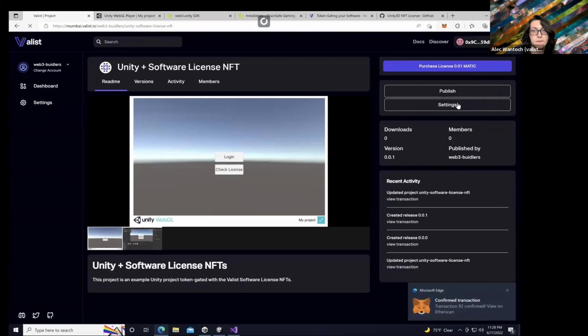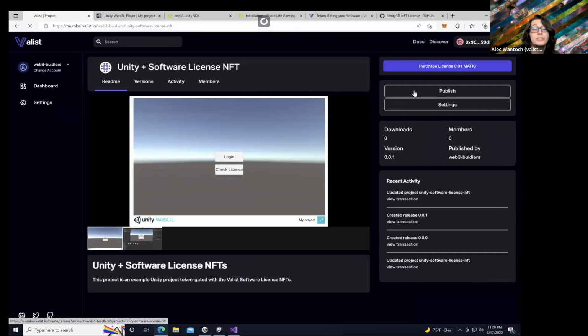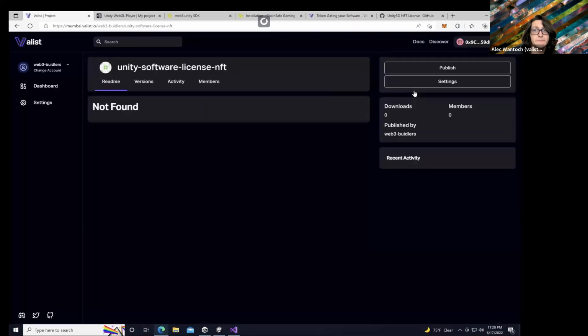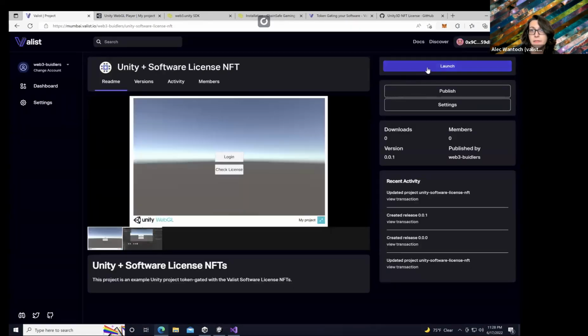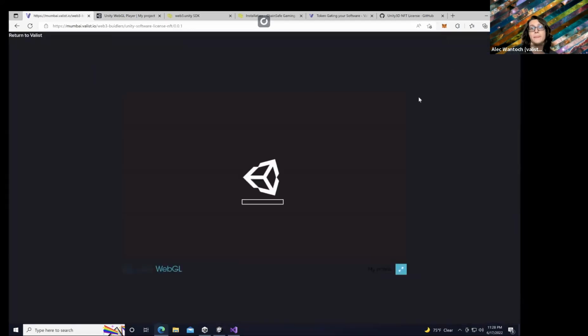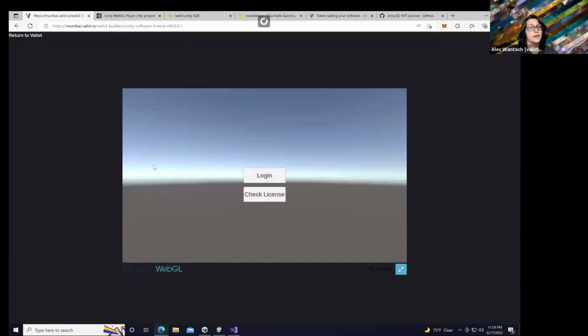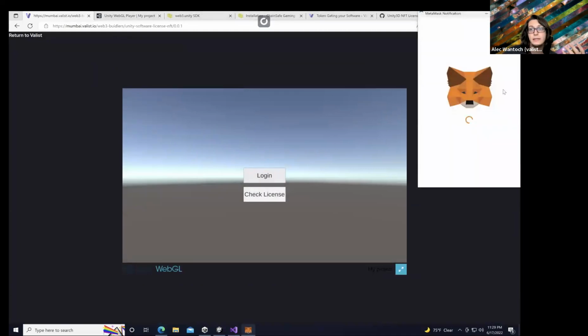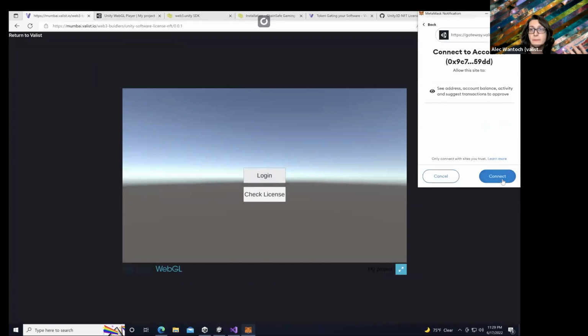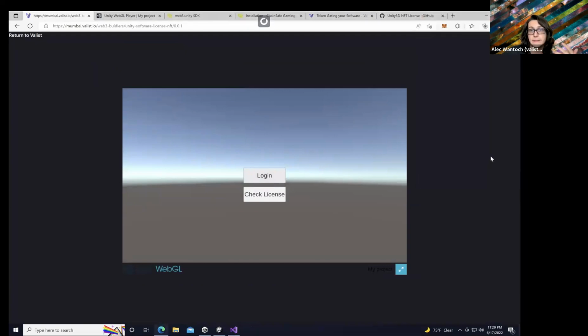And then go ahead and refresh this page, and then we should see the launch button. And so there we go. The web UI detected that my wallet that's logged in here now has a balance of this software license NFT. And then it shows the launch button. And then the extra security comes from inside of your game here now that we're doing this license check. So I go ahead and hit login. It pops up MetaMask. I hit connect.